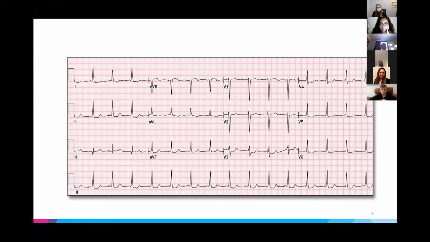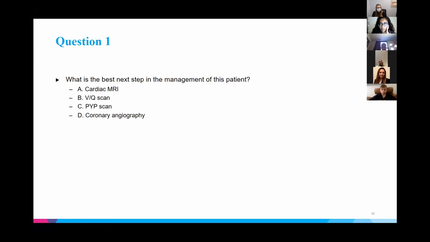coronary angiography, because based on the prior EF, it looks like maybe heart failure with preserved ejection fraction. We don't know if it changed now since it's 6 months old, but if there is evidence of ST segment depressions in a patient with heart failure, then it's probably secondary to ischemia. So I'll do coronary angiography first.